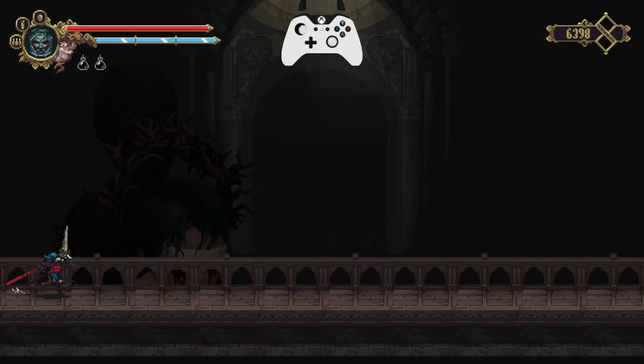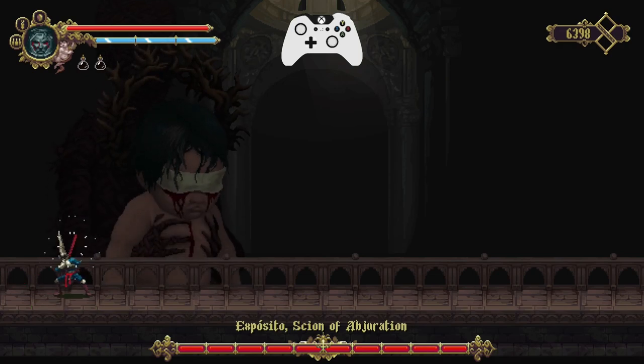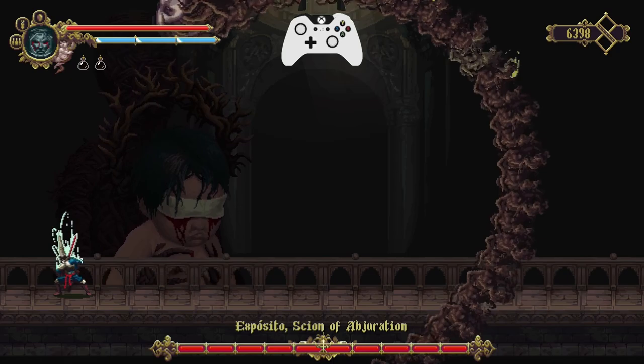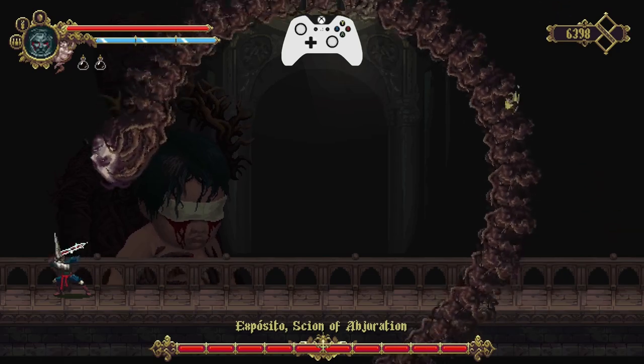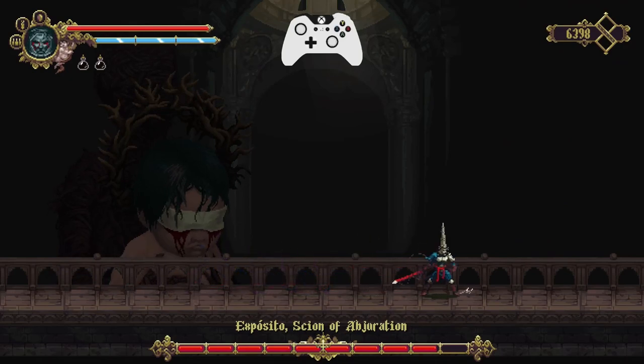dashing to the left. You're going to position yourself around the second or third square on the floor and then charge up an attack. I let go of the charge right around here. And then as soon as the snake leaves, you're going to quickly dash to the right and stand on this third square of this section. Quickly charge up another attack and then release it as soon as you see the snake.